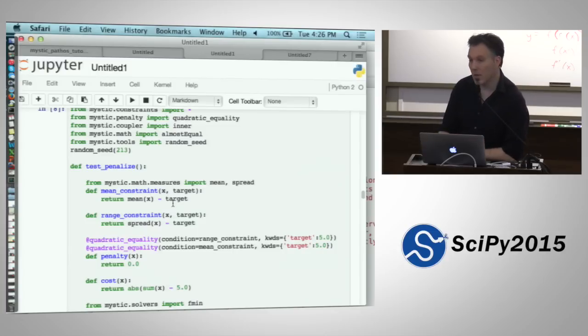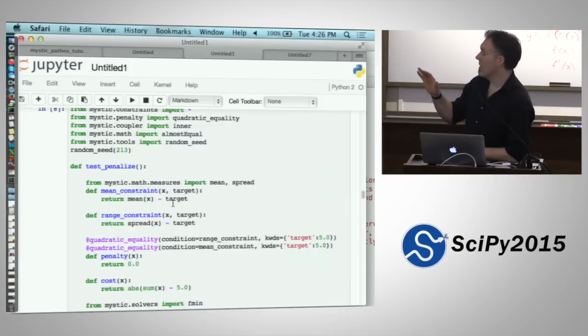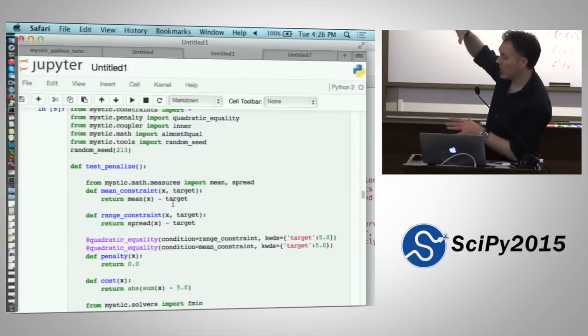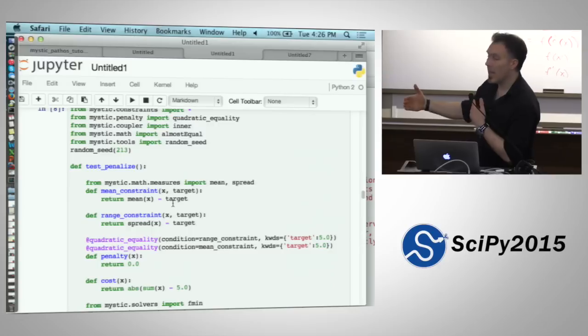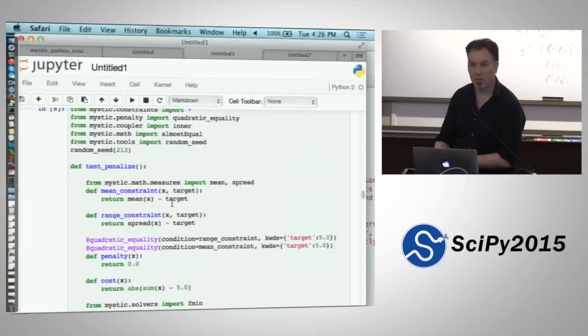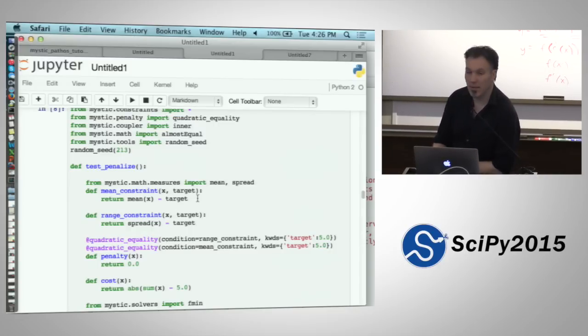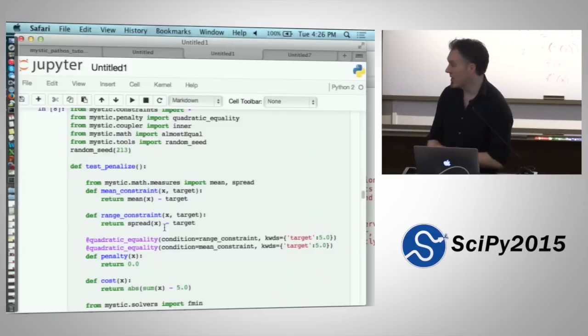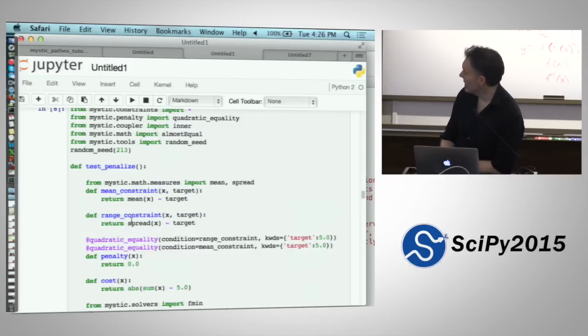So if you're going to impose a mean penalty, a stronger penalty is imposed the further away the mean is from the target value. This would be the penalty method that you would build. Right? Here's a range constraint. I have a spread, which is the range of your points in a set. I have your target range value, and then if I were to build a penalty off of this, it would be penalizing on the distance away that the range is from the targeted value.